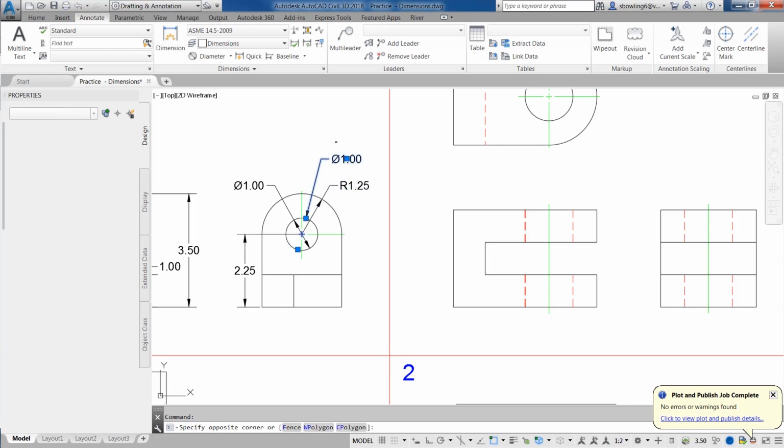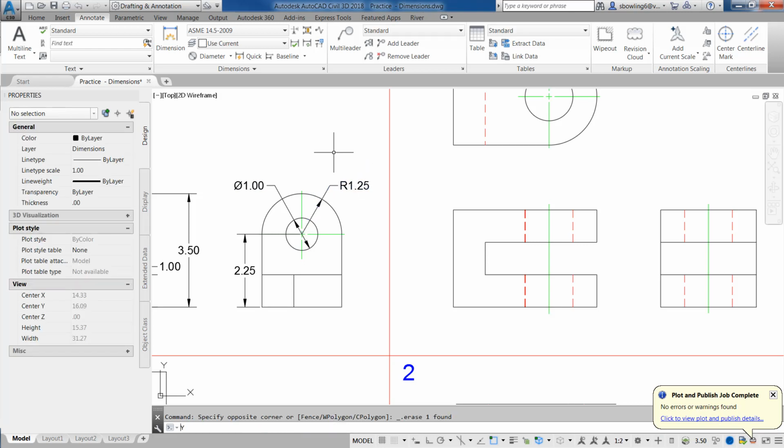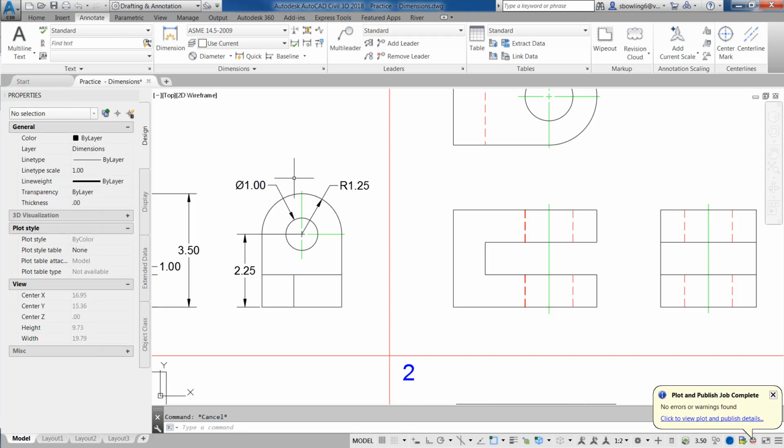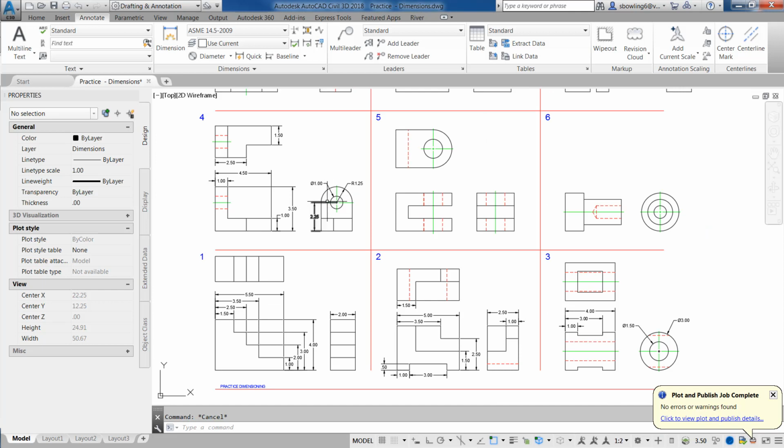So you play with that, which one you like the best, or which one is the typical for whatever standard you're using. So I'm going to rotate this over here and bring it down. You don't want it too far away. Okay, so that looks good. So I'm going to pause here, and then we're going to take a look at a few more.